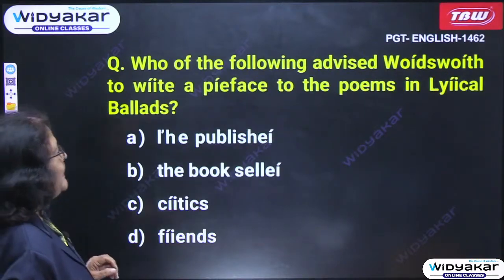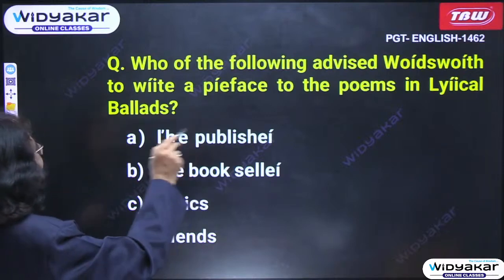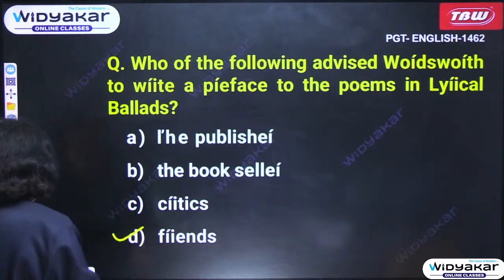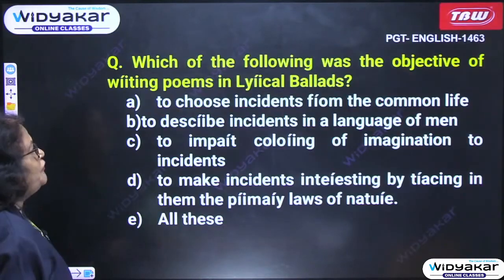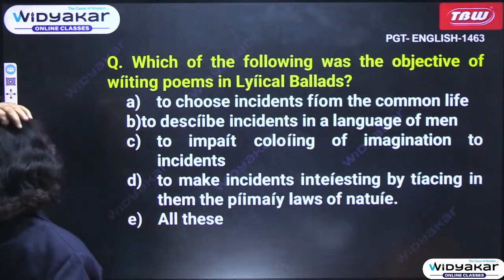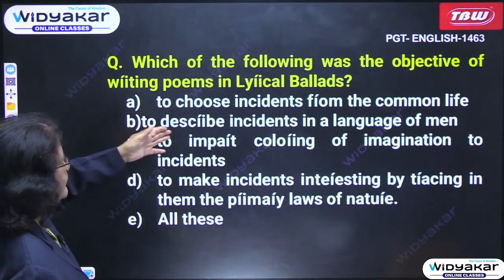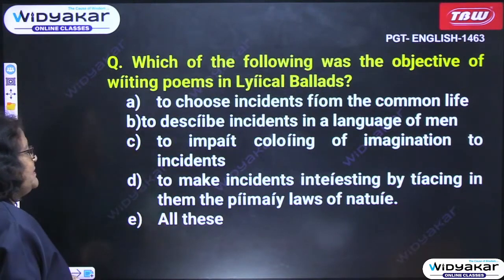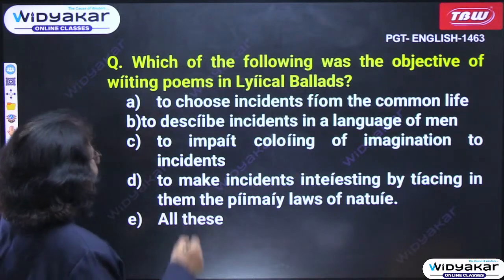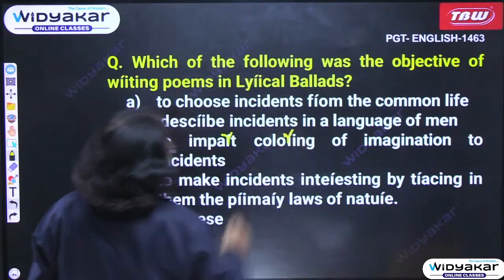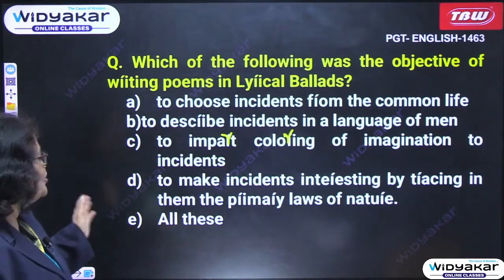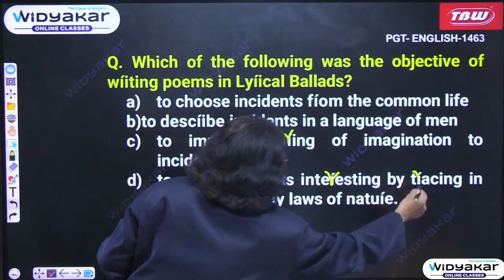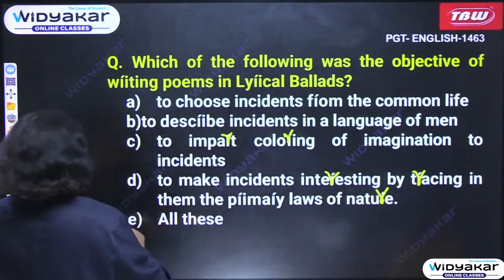Now, which of the following advised Wordsworth to write a preface to the poems? It is the friends. As I said earlier, option D is the right answer. Which of the following was the objective of writing poems in Lyrical Ballads? A, to choose incidents from common life. B, to describe incidents in the language of men. C, to impart a coloring of imagination to incidents. D, to make incidents interesting by tracing in them the primary laws of nature. All these, option D is the right answer.